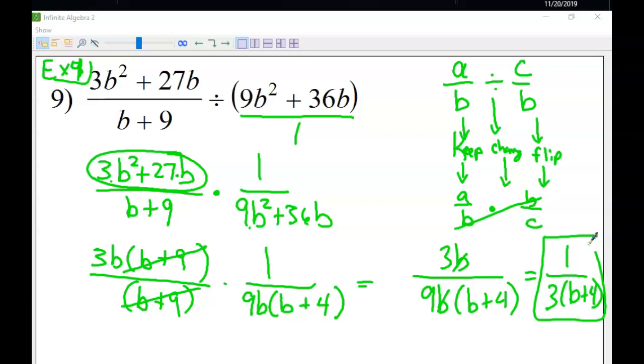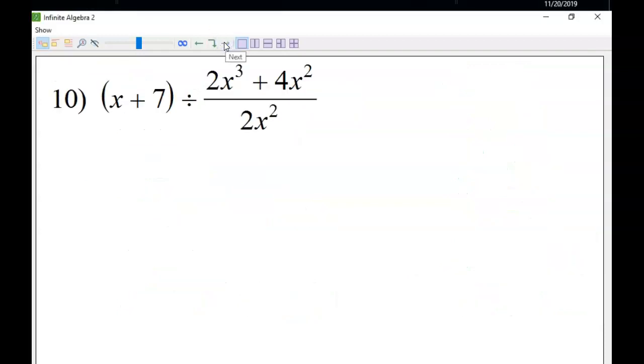Okay, so we learned 2 things here on this one. With division, what's the first thing you do? Same change flip or keep change flip. And then the next thing that we learned was if you have something without a bottom, what do you do? Put it over 1. That's it. Okay? So, let you guys try one and that'll close us out for the day. See if you can take that one home.